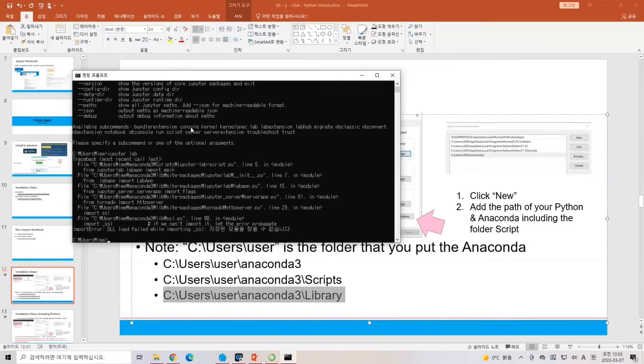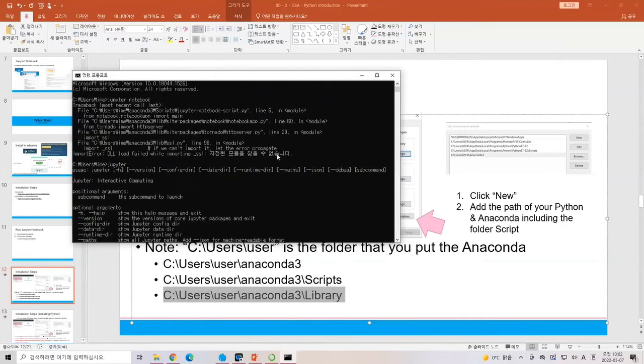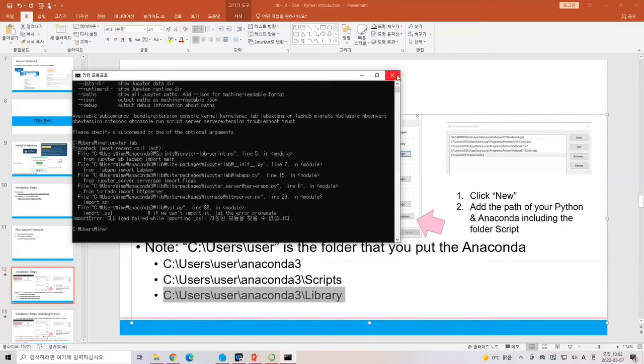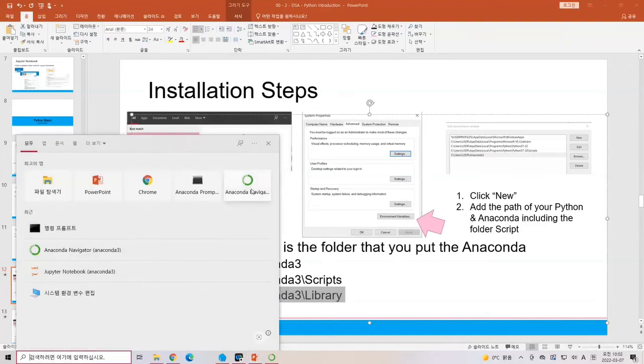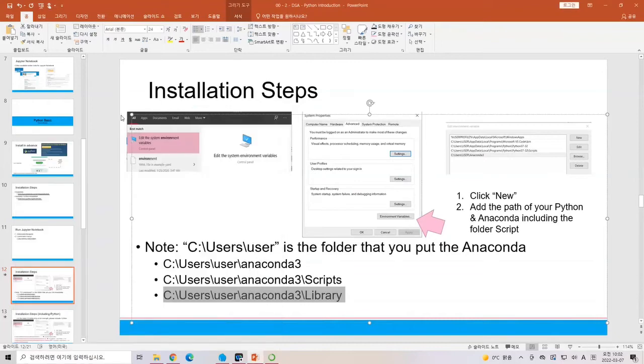Oh, I have some errors here. Okay. I think I need to handle this error later. So it means I cannot use this environment at this moment. Okay, so if you have this kind of error, please let me know later. I guess I need to do something more for this one. So if you have that kind of error, let me know. If you have no errors, then you can just run.